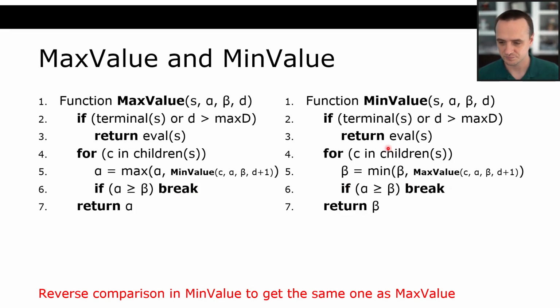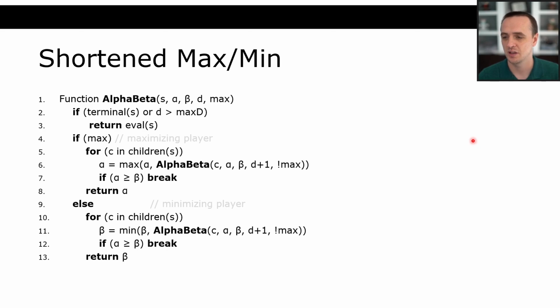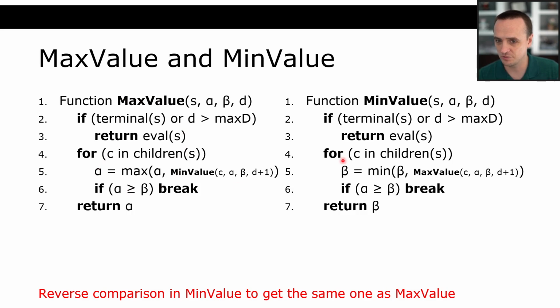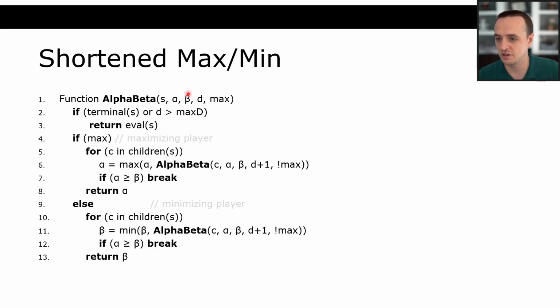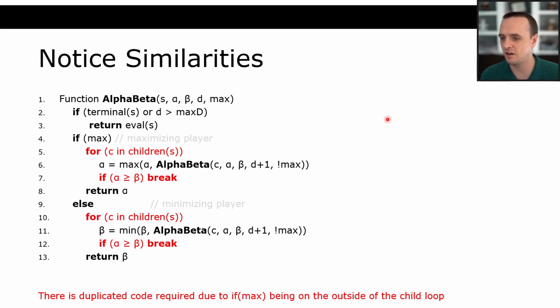So let's keep going. Now we're going to take this and we're going to make these two min and max versions into the single long form version where we have an if statement. Okay? So what we're doing here now is we took both of these algorithms, min value and max value, we turned them into one algorithm. And so I just, like before, I put the maximizing part in here in the max, and I put the minimizing here in the max. But just look at this. Look at all these duplicate lines of code. I have a duplicate line of code here, and I have a duplicate line of code here.